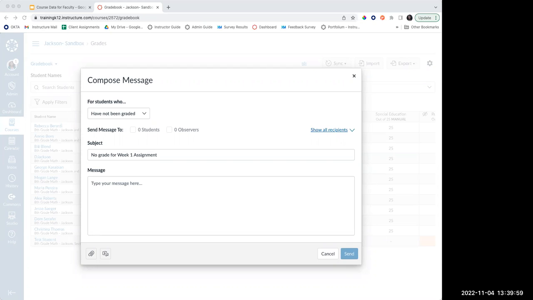Students go in sometimes and turn off their notifications, so they will miss things because maybe they have the mobile app and they turn off the desktop notifications, and sometimes you may miss things because of that. So I would encourage you to go into your course, take a look at all of these different options, as well as give your students some of that responsibility as well, to take a look and understand their own kind of journey with your course content as well.